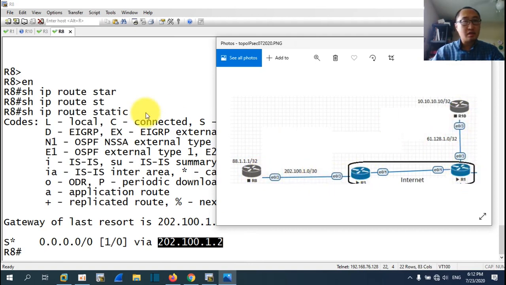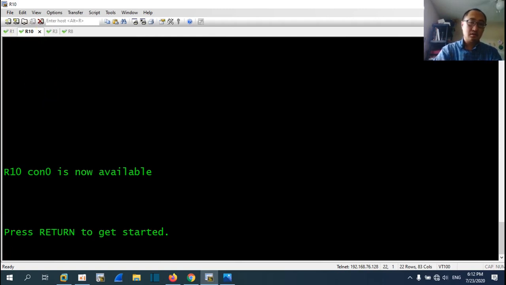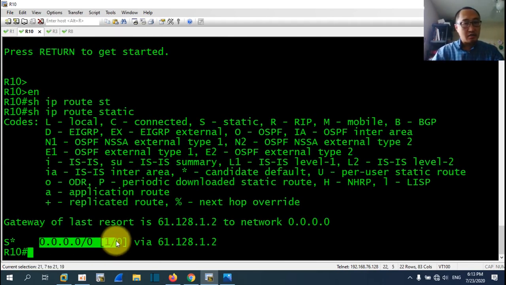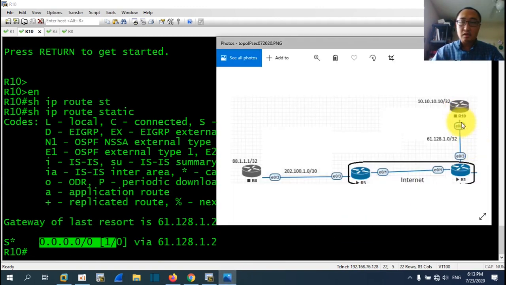The same thing is over here. So on R10, show IP route static. Yes, it's a default route, so R10 can forward the traffic to R1. After I'm done with it, the communication points and the encryption points can talk to each other, right?